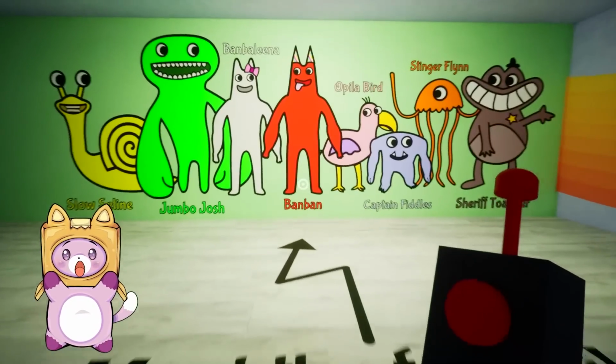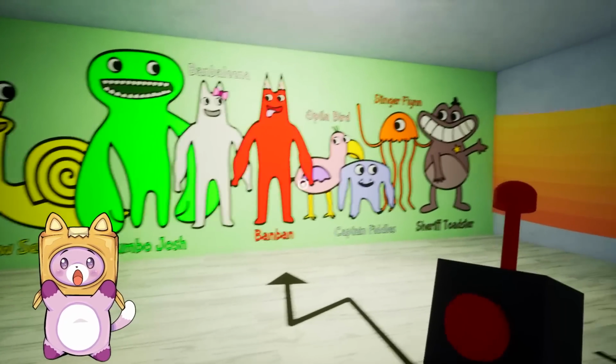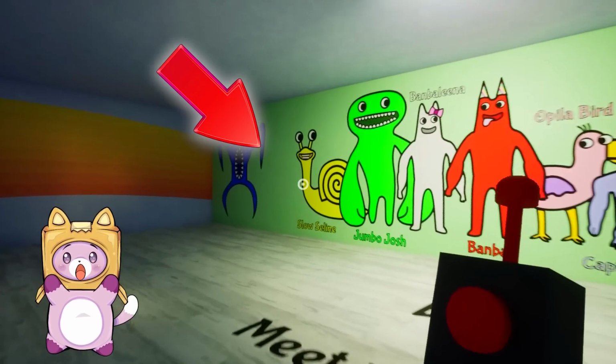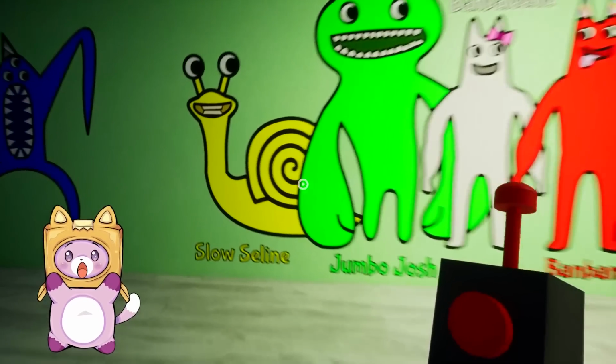Oh, meet the family. Here's Banban. Here's Bambolina and Jumbo Josh. Oh, and this is Otilla Bird and Captain Fiddles and Stinger Fun. And these are the two new characters, Slow Celine and Sheriff Toadster. That's so fun. They look so cute.